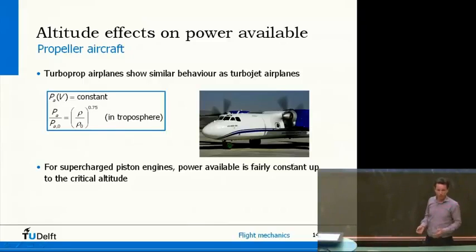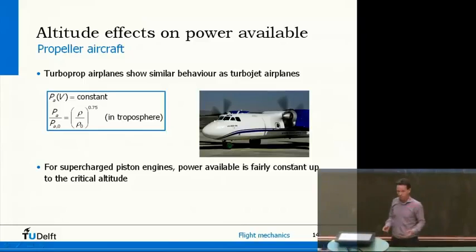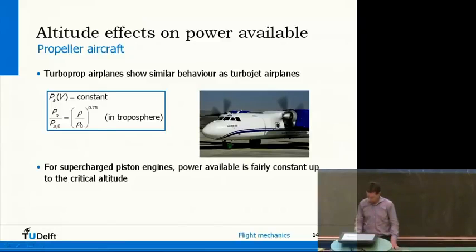All you have to understand basically is that power reduces when you go up in the atmosphere, simply because air density becomes less. So having said that, we now know what happens to what the engine does: less thrust, less power. And we know what happens to the aerodynamic drag. And those two determine what the performance of the plane is.